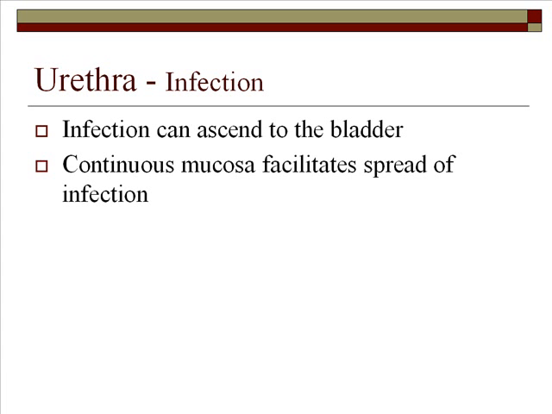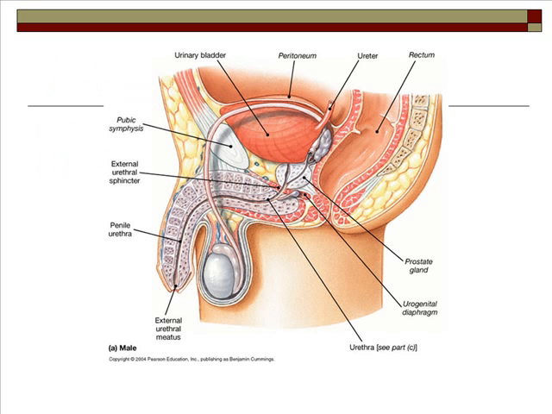Greater than 100,000 colonies is felt to be clinically significant, and certainly steps would need to be taken to alleviate that infection, whether that's from administering antibiotic therapy, or increasing fluid intake if you felt it's from stasis and just because the urine is not passing out quickly enough. But typically, some type of intervention would need to take place if bacterial growth is over a certain point.